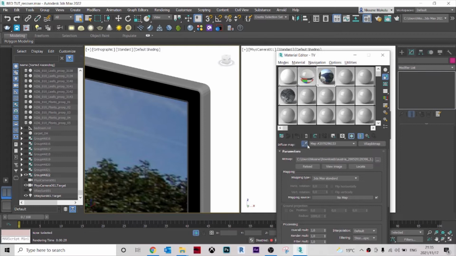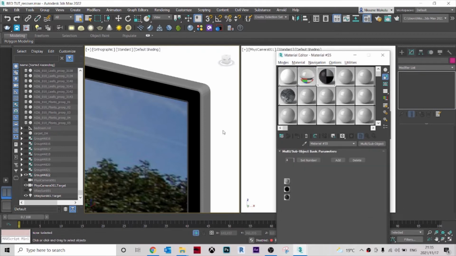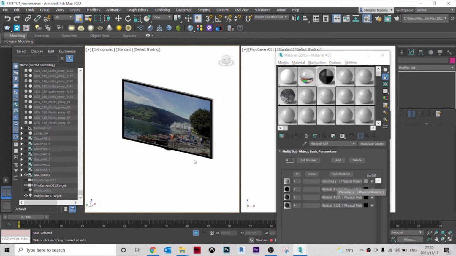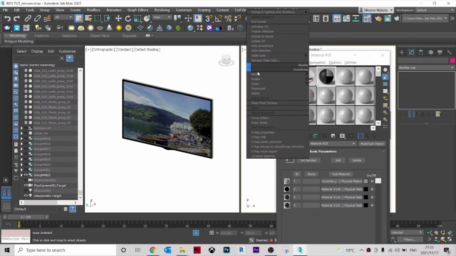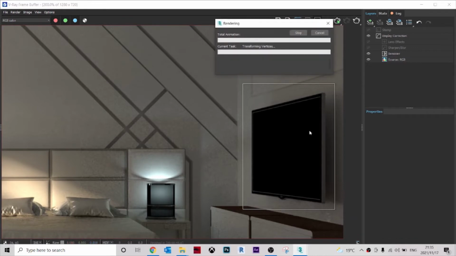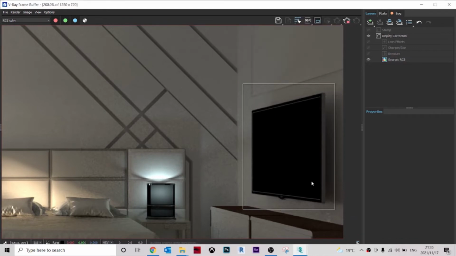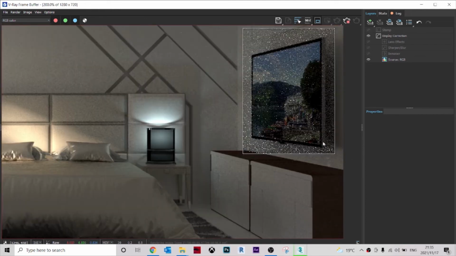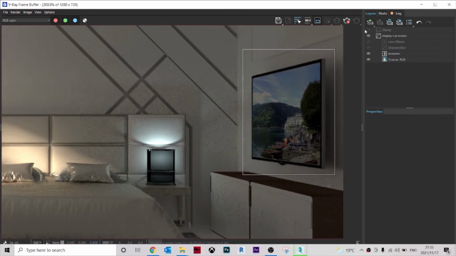And then I can select those materials there. Okay, that seems to be coming out nicely. That's okay.